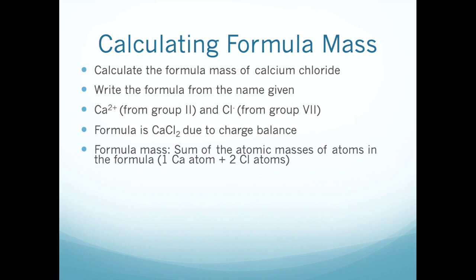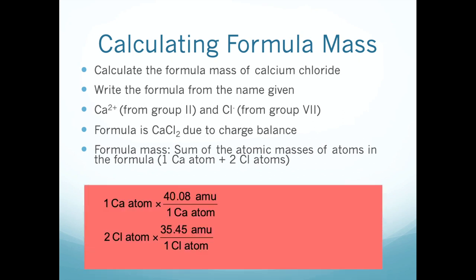You look up calcium in your periodic table, and you see that it has an average mass of about 40 atomic mass units. You look up chlorine in your periodic table, and you see that it has an average mass of about 35.5 or 35.45, depending on how many decimal places you're going to. Okay, and then we're going to add these up. Now, the thing to watch out for is that there are 2 chlorines in your formula, so you actually have to double that contribution from chlorine. So we take our 40.08 atomic mass units, and we just use that number because there's only 1 calcium. With our chlorines, on the other hand, because there's 2 of them, we actually wind up doubling this number. So we get about 71.